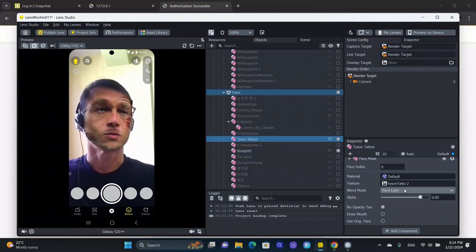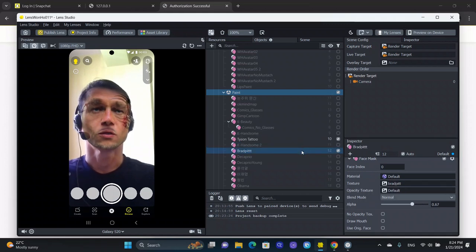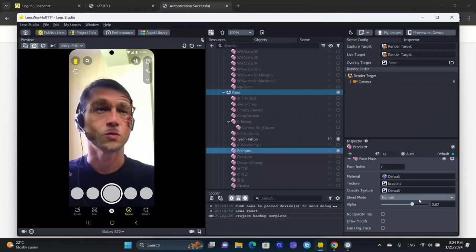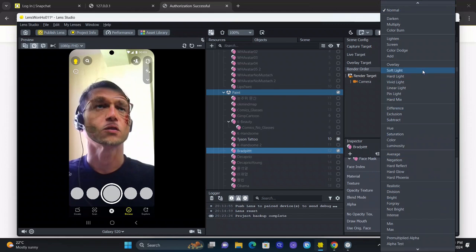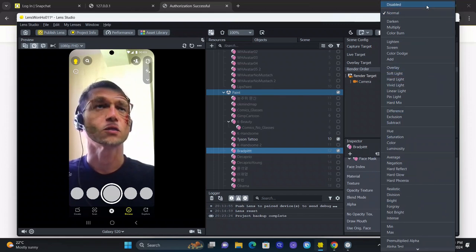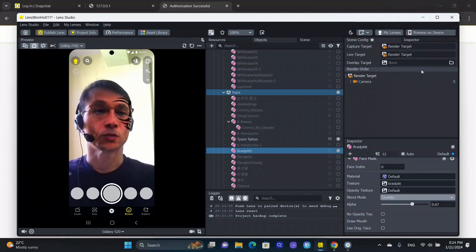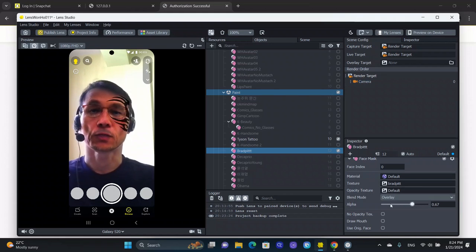So let's see, not the tattoo, this Brad Pitt menu. Go back to normal, and some other option I liked is, let's go overlay. Overlay is a little bit different, but in the overlay, probably you can check the alpha by adjusting the alpha.